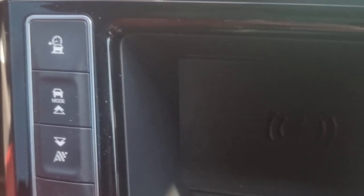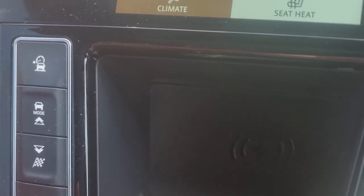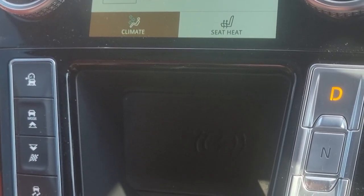Right, in one of my earlier videos, I said, I don't know what that button does. It's ASPC. Do you know what that is? It's basically cruise control for when you're off-road.